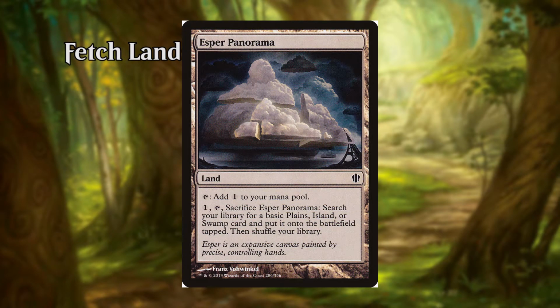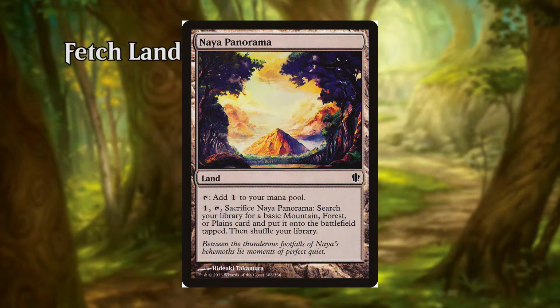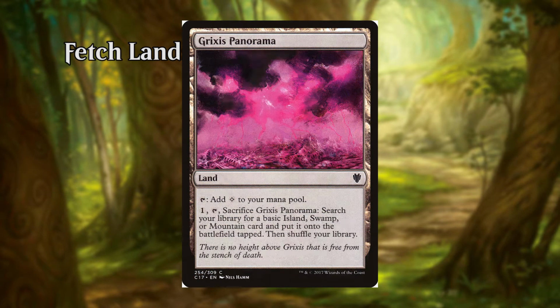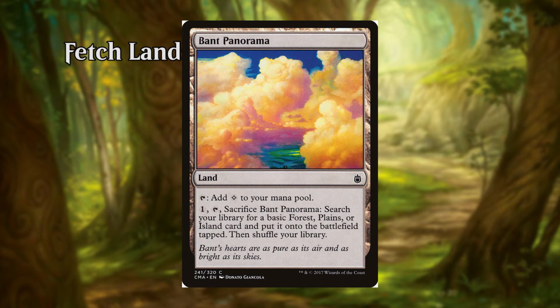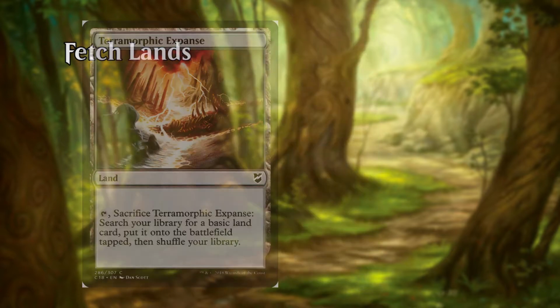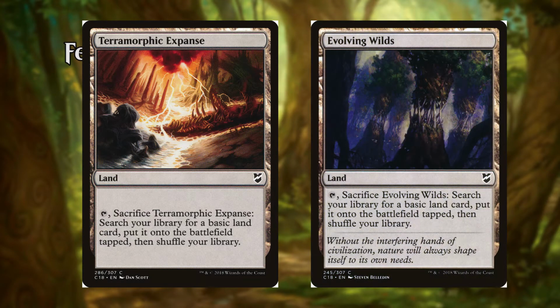They search for a basic land that you need, normally 3 colors, but if you're playing for example a 2-color deck, you can add a panorama. Even monocolor decks are pretty good with this. I'll play the panoramas that search Swamps for my Shirei deck to avoid drawing lands, but it's up to you. I really like the panoramas, they are pretty cheap, and besides they add mana by themselves, so if you want to consider them, I wouldn't say no to them. Then Terramorphic Expanse and Evolving Wilds for searching for basic lands too.